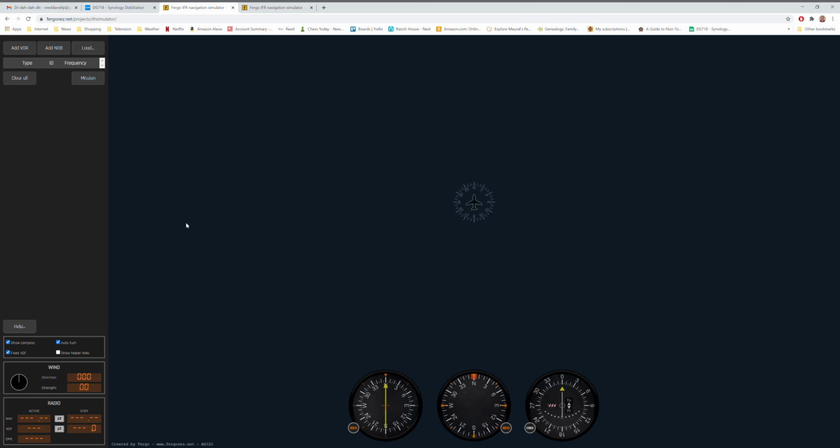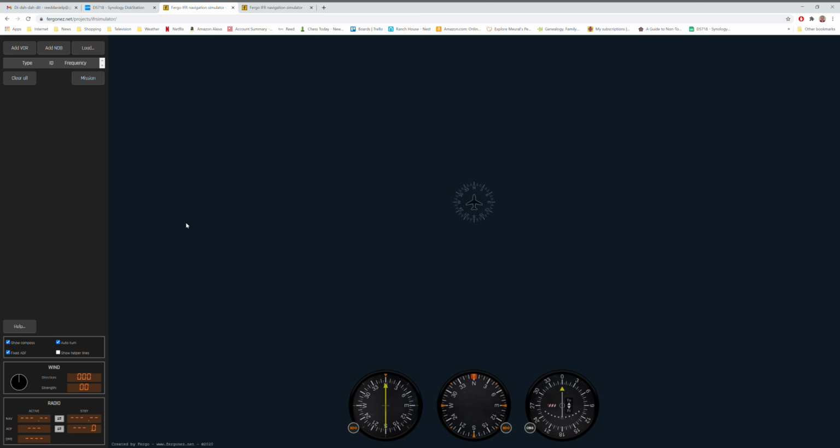This one has VOR and ADF. ADF stands for Automatic Direction Finding, which we'll talk about another time. ADF is used for HF frequency. It's a leftover from the 1930s. There still are ADF stations around, not as many as there used to be, but especially in foreign countries and in the third world, and they still have their value. But we're going to be focusing on VOR navigation.